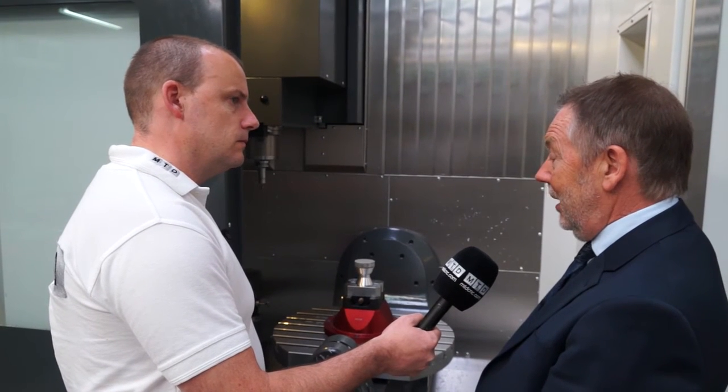It's not a small capacity, and one of the reasons is that the existing components already have big capacity. It can take 300 kilograms on the table, so it's not lightweight. It's not going to be restricted to aluminium — it can cut steel and other heavy-duty materials as well.